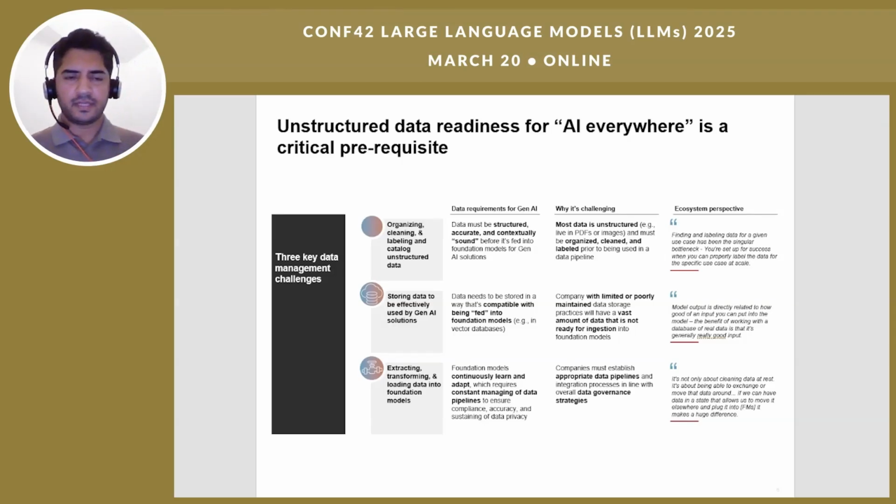Making sure that you have the right governance and storage practices. It should not be sitting in your email, or on your hard drive, right? It should be centralized and must be labeled correctly. And then extracting and transforming, basically the ETL side of it, making sure that you have the right data pipelines with the right governance strategy. This way you'll be able to really leverage the power of unstructured data to drive your generative AI use cases.